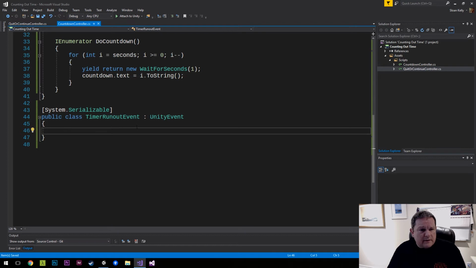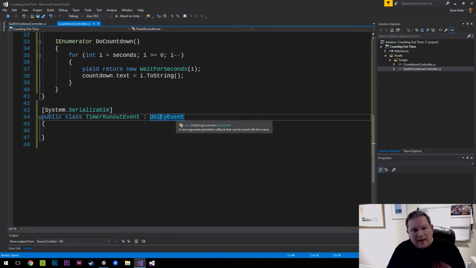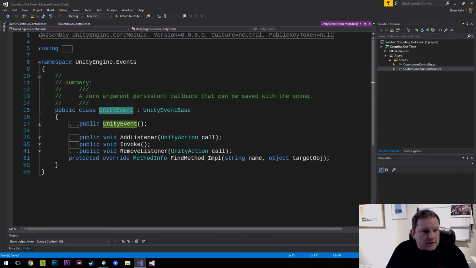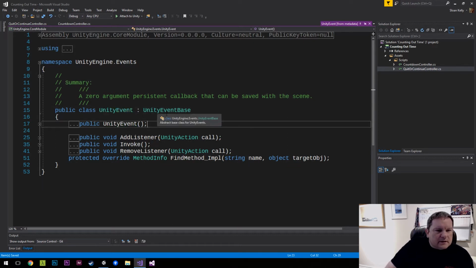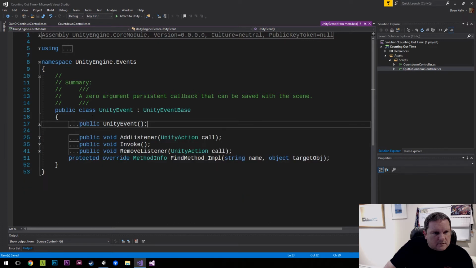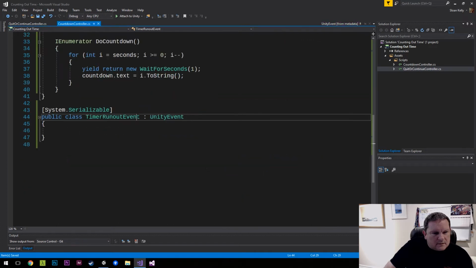Now, why don't we just have a Unity event? Well, it turns out that we can't actually just have a Unity event, because Unity event is an abstract class. I checked this the other day, and I'm pretty sure it was an abstract class. Maybe it was another class that was there. Okay, it doesn't matter. We'll keep it as this.